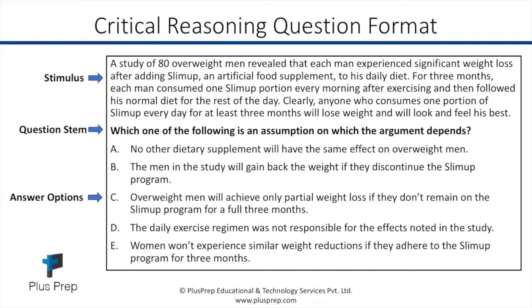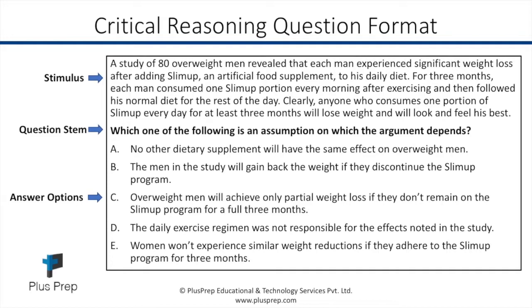Instead, you will have to read the text in a very strategic way, in a critical way, so that you understand the focus in the first go itself. So for that, the first thing that you need to do is read the question stem first, so that you know exactly what is required, and you go to the stimulus with that exact expectation of what is required. This gives you a very clear laser focus. This will also help you be very accurate and very fast in solving critical reasoning, right?